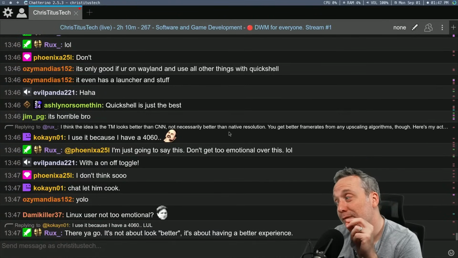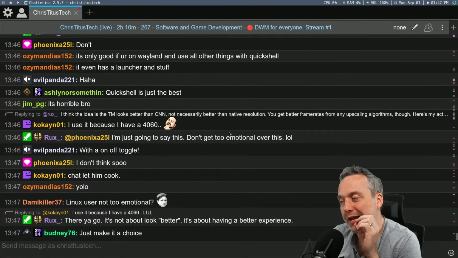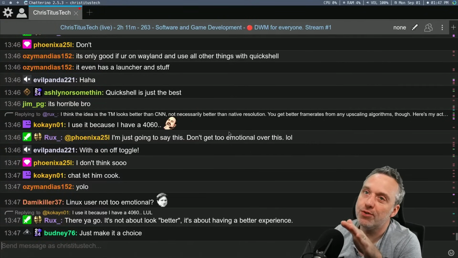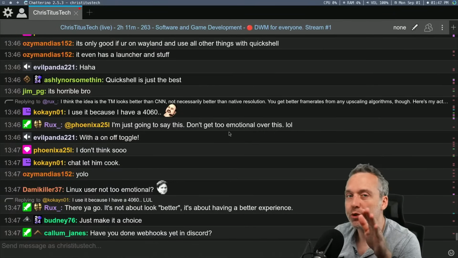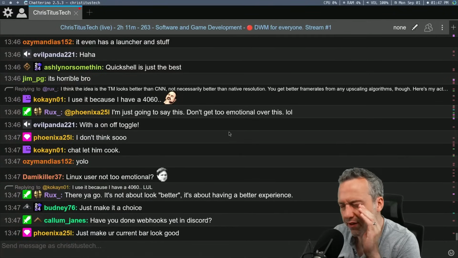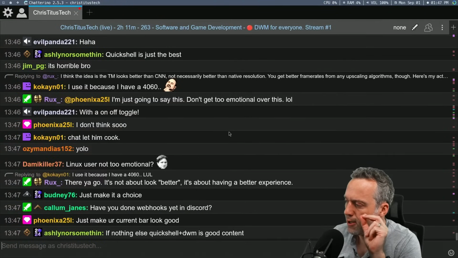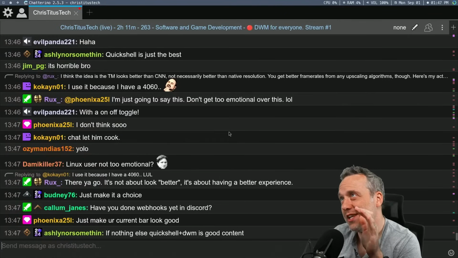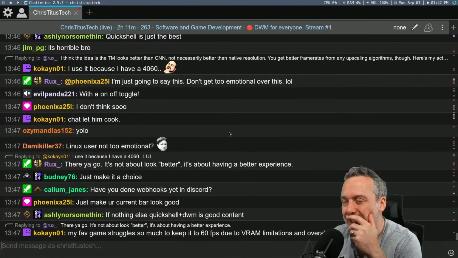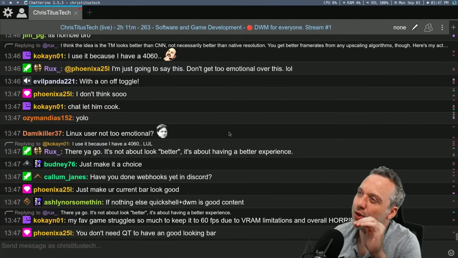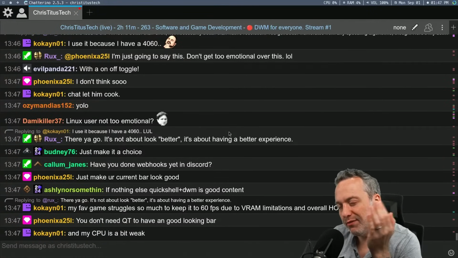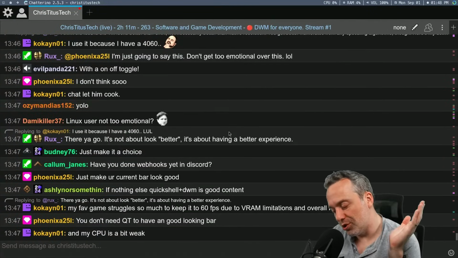But we do need a little flair. We need to add a little flash in the pan, so to speak, to get people interested. Because if you just look at this, the problem with the current setup is everything works great. Super minimal, everything just works. But it doesn't have that flash. It doesn't have that fanciness to it. And I'm trying to think of a fancy way to appeal to a normal user, as this is not typically appealing to the average computer user.